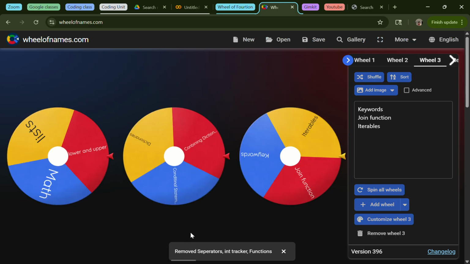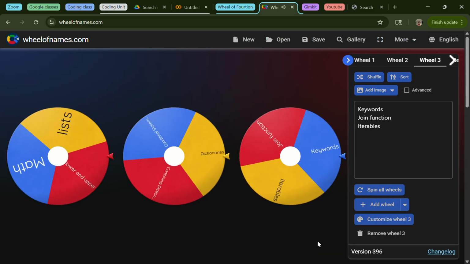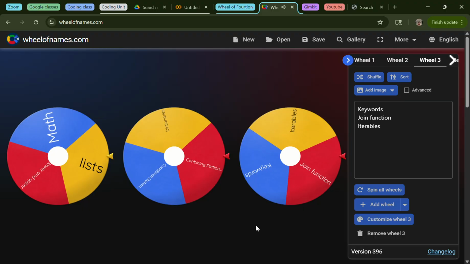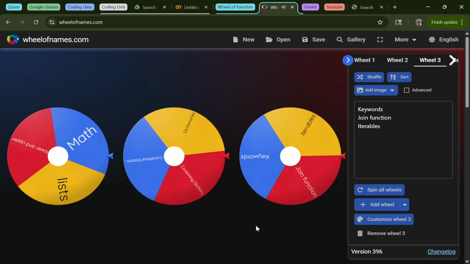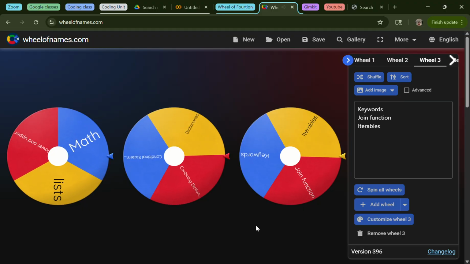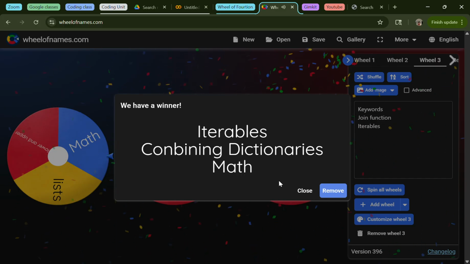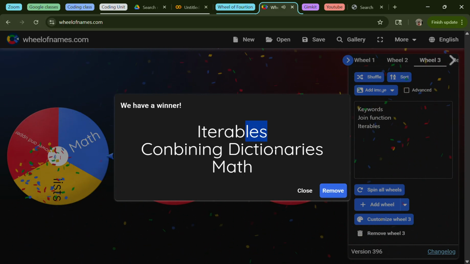You don't need to worry about that. Your family is here, so that's why there might be interruptions. Intervals, combining dictionaries, math.